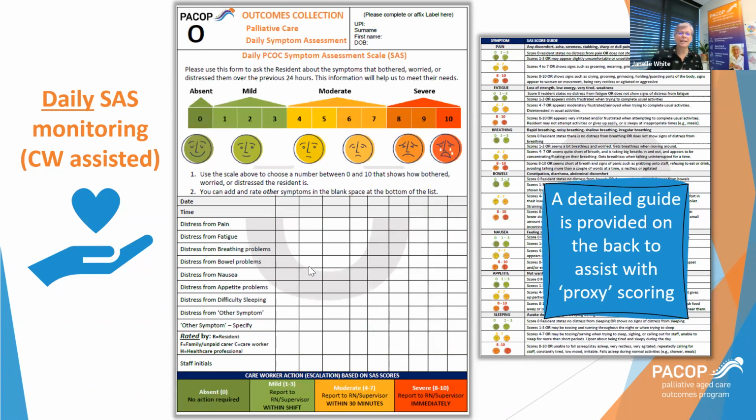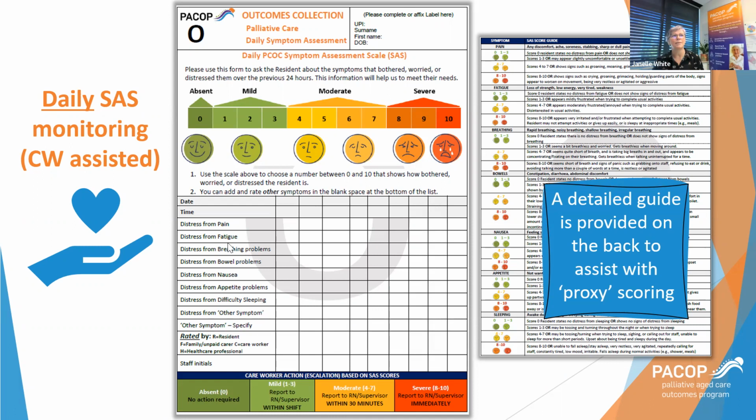First of all, the daily SAS. As mentioned, this is a simple tool, and this large page here is the tool that can be left by the resident's bedside, and they can actually complete it themselves if able. If they're not able, it can be care worker assisted, in that they help the resident describe their distress from a range of symptoms.